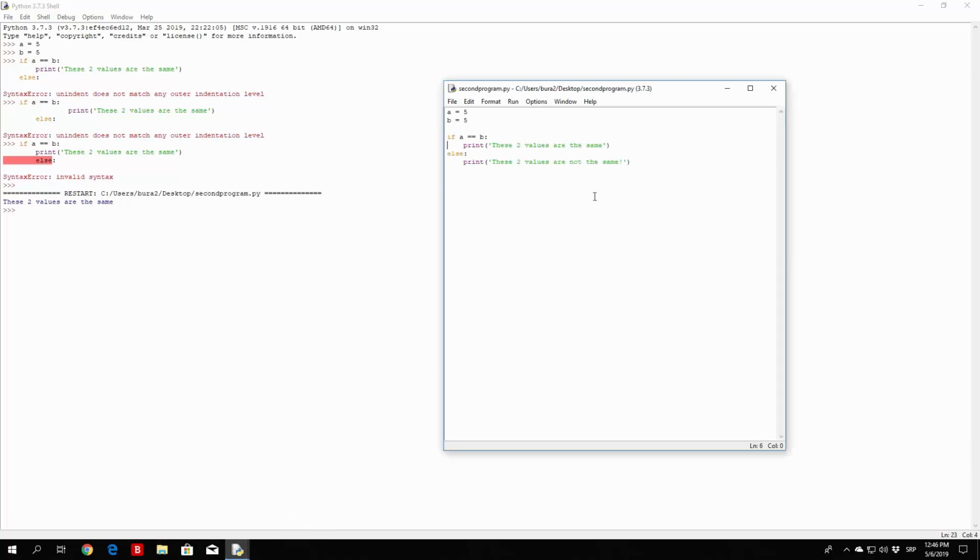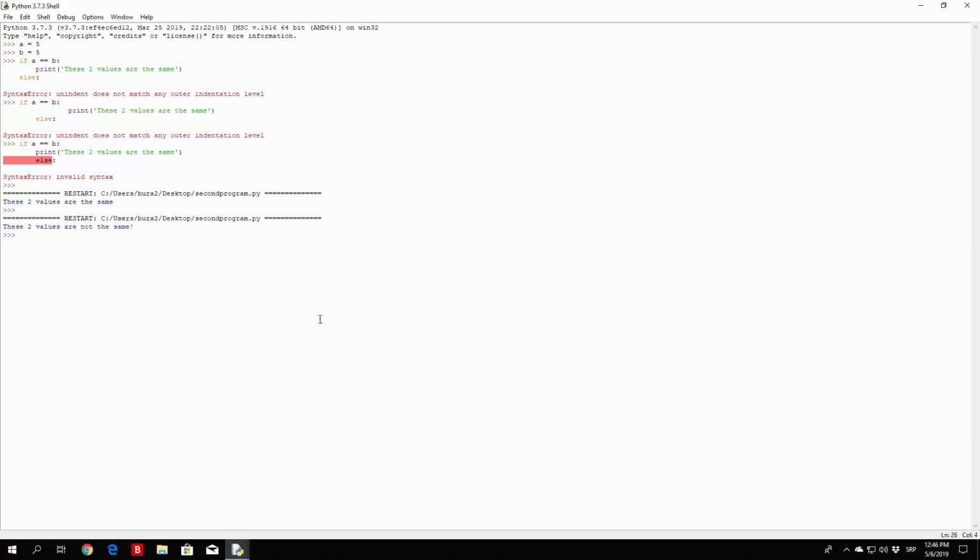Right now, let us switch it up a little bit. We will set b to be equal to 3. And right now, if we run this program once again, it shouldn't print this, it should actually print this. So let us go right here, run module. It must be saved. We saved it, and you can see the different string gets printed out to the screen. So these two values are not the same. So that is the simple use of the if-else statement.